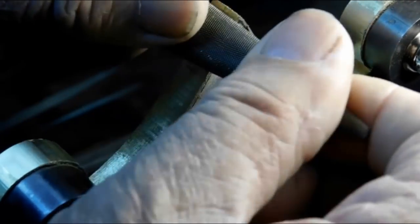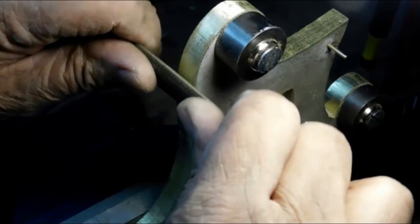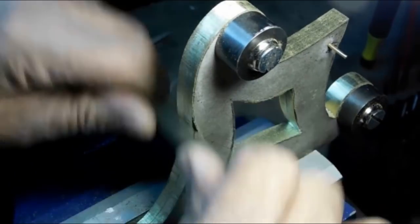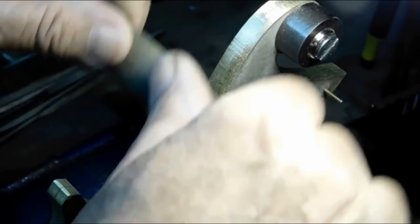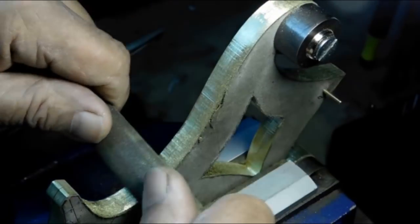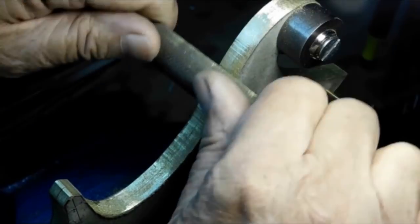Alright, so now we're holding it in the vise, and I've got rubber jaws in there, and we're draw filing now. I start with a zero, an aught file, and a 6-incher. I'm using a 6-inch. Then I'll go all the way down probably as much as a number 4 file, much smaller file, as I get it the way I want it.